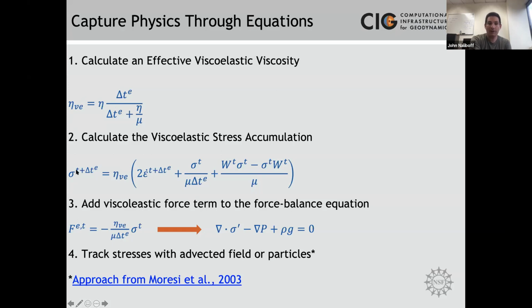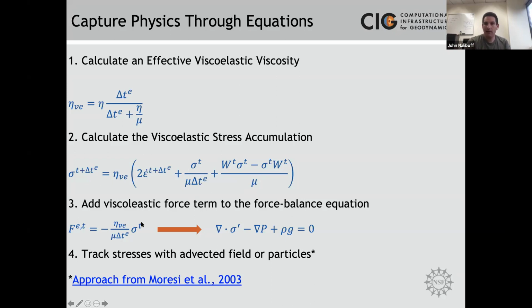Then after that, you would calculate the stresses associated with that viscoelastic viscosity and the rates of deformation in the model. The terms here are the viscoelastic effective viscosity, the strain rate, and the viscoelastic stress from the previous time step. Again, you have this elastic time scale and the shear modulus. This is the vorticity tensor. Here are the stresses again, and you have the shear modulus. How this equation is designed doesn't matter so much for the purposes of this tutorial. I just wanted you to get a sense of the terms that are in there.